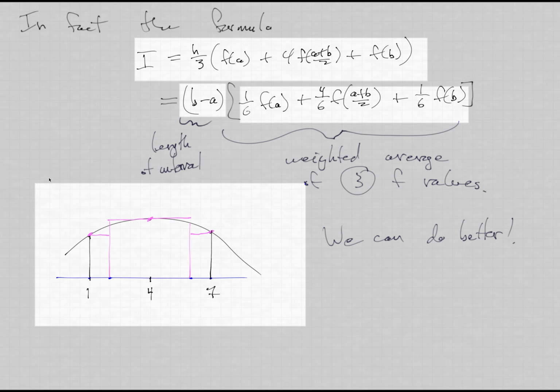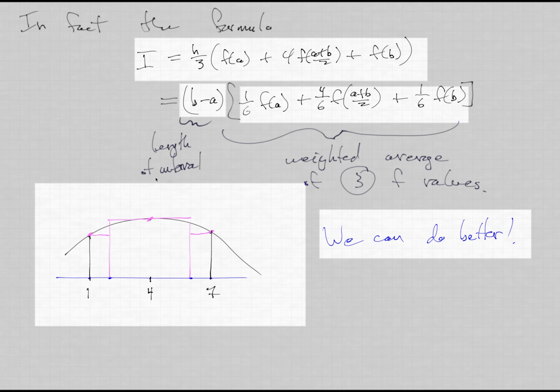Quadrature means that we take a curvy area and change it into a kind of rectangular area, or an area with right angles, that's easy to calculate. Now in this case, we saw that for a polynomial up to degree 3, we can simply sample the polynomial at 3 points inside the interval and take a weighted average of those 3 points, and that's good enough to get the integral.